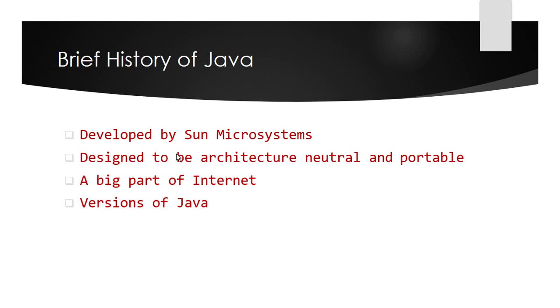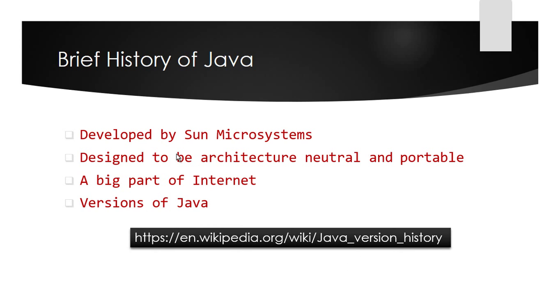Similarly, to this date, many versions of Java have been released with many significant updates. The recent one is Java SE 8, which was released on March 18, 2014, and it included many important features such as lambda expressions, which added support for functional style programming in Java. The other feature is default methods, which added multiple inheritance. Similarly, other changes were also made, and if you want to know more about Java versions, you can visit this link, which will be in the description down below.